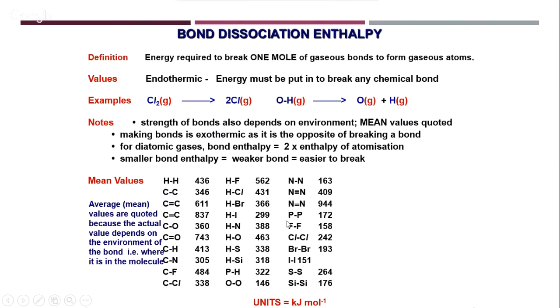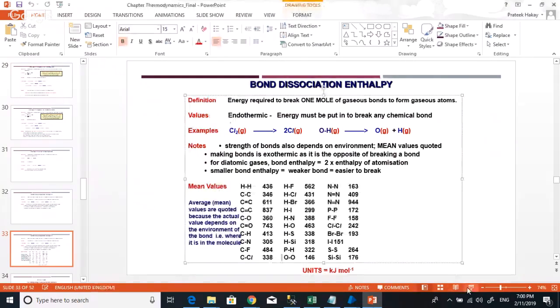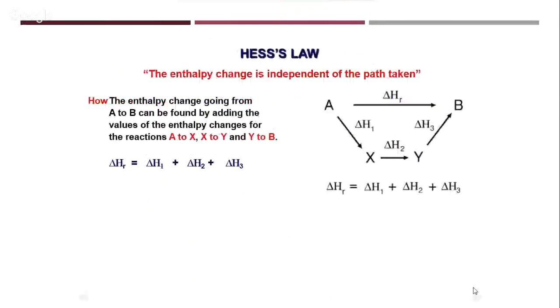For example, HCl, just for you to have an idea. Now, 1 mole of gaseous bonds breaks to form gaseous atoms, right? And they are always endothermic. We have seen this. Most of the time it is the mean value that you will take if there are multiple bonds present. For diatomic substances, we have also said, bond atomization and smaller bond enthalpies. So this we have really seen once again.